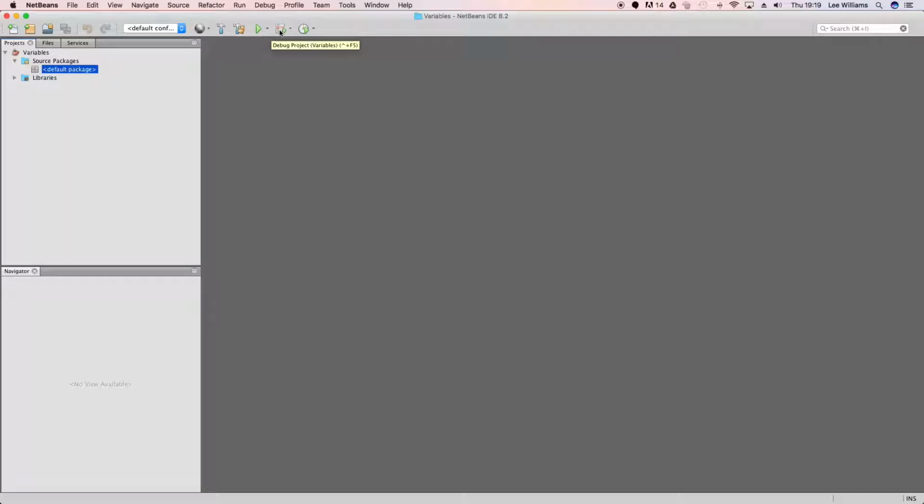Debug means that in Java you can do what we call breakpoints, where if you want the program to stop at a particular point so you can inspect what is happening at that particular time, you can run it as a breakpoint. And the last one is a profile run. Profile is to look at what's running quickly or slowly, basically to have a look at how efficient your code is. For now, we'll use the run button. We will use the debug at some point, but for now we're just going to use run.